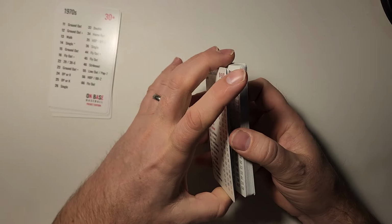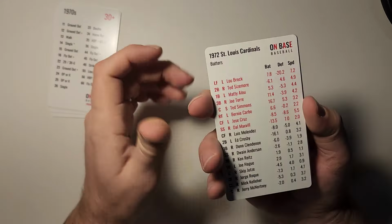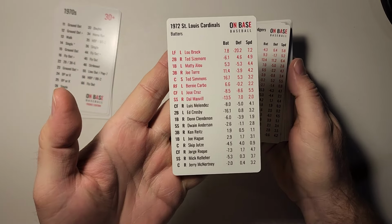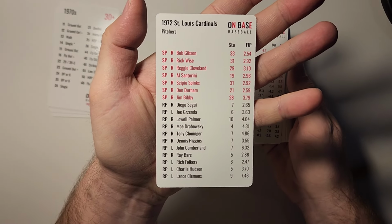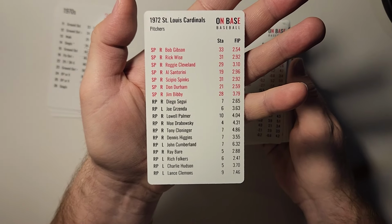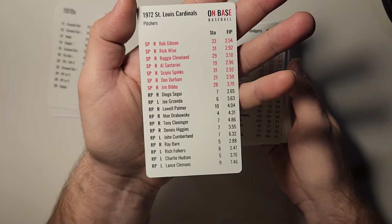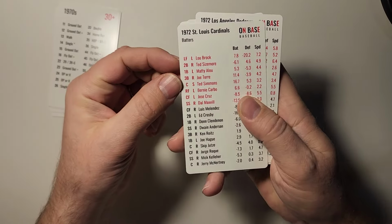And again, if you haven't seen these before, it's got pitchers on one side and batters on the other side. So each card, you can see here for the Cardinals, their batters, and then their pitchers. So Bob Gibson there, 33 stamina, 254 FIP. Great year by Rick Wise and Reggie Cleveland. Really good pitching staff there for the Cardinals. Also, you have Lou Brock here.